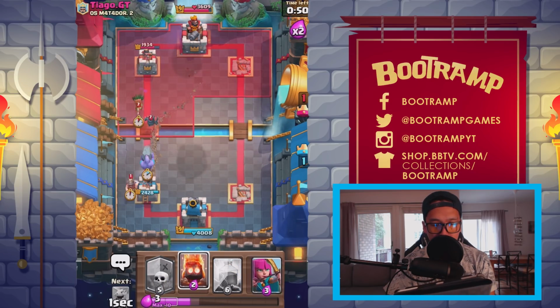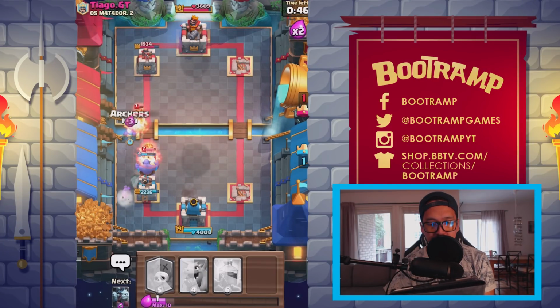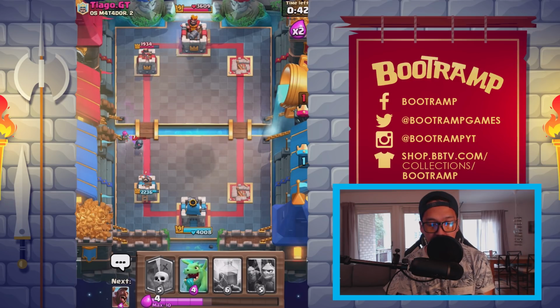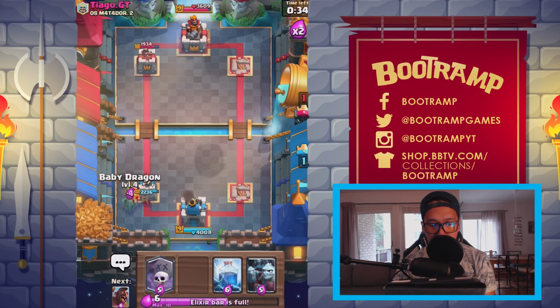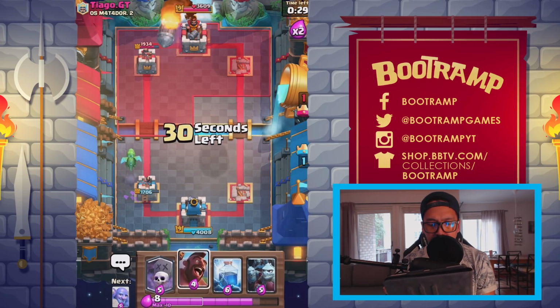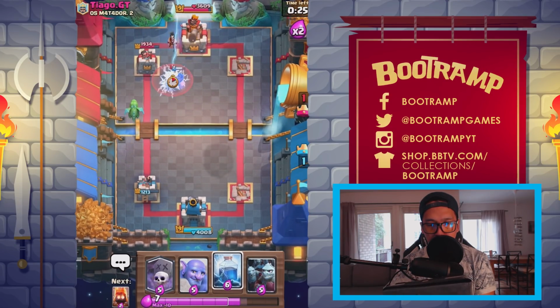Okay, we're gonna be using the bowler. Bowler down. Fire spirits down as well. We wanna take care of the... Whoa, that mini P.E.K.K.A. actually took down that bowler in like two swings. Wow. Whew. Man, I'm so nervous right now. Okay, baby dragon down. Kinda need that Hog Rider. Hold on. Hold on. Okay, Hog Rider down.